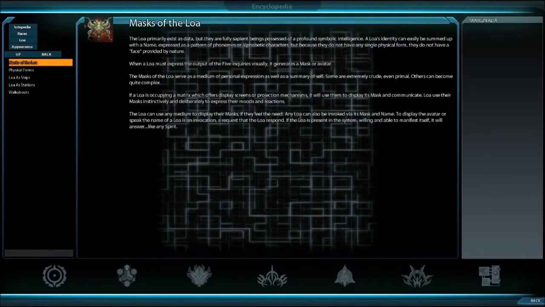Appearance. The mask of the Loa. The Loa primarily exist as data. They are fully sapient beings possessed of profound symbolic intelligence. A Loa's identity can easily be summed up with a name, expressed as a pattern of phonemes or alphabetic characters.